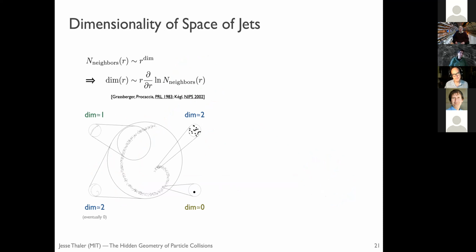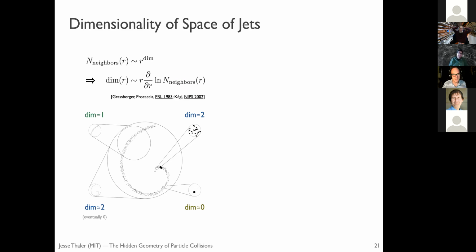So if I'm living in a city, and I think about the number of neighbors that I have as I go out a certain number of blocks, because we're mostly confined to 2 dimensions, my number of neighbors grows quadratically. And so if you invert the neighbor relation and extract the dimensionality, if you take a logarithmic derivative of the number of neighbors as a function of radius, that gives you the dimensionality of your space. So here's an example of a spiral where if I zoom in really close, I just see 1 point at a time. So I'm dimensionality 0. So this is like all of us in COVID times. If I'm looking at a radius of less than 6 feet, then everyone's just 0-dimensional spaces.